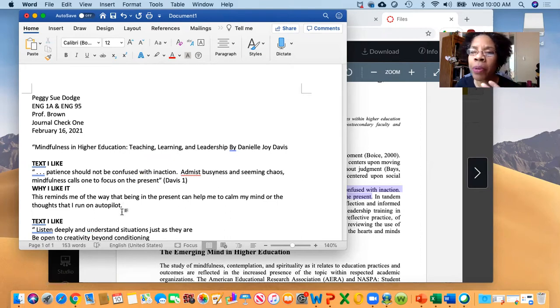And I want to try to put as much why I like it as I can, because I'm going to use my why I like it in my papers, in my quizzes, right? So I'm going to use this stuff right here, right? I might use this right here with a quotation, or I might use a part of this sentence, right, in another area of my writing. But because I'm doing my journal, I have already begun the writing process. And I just do a little bit every day.